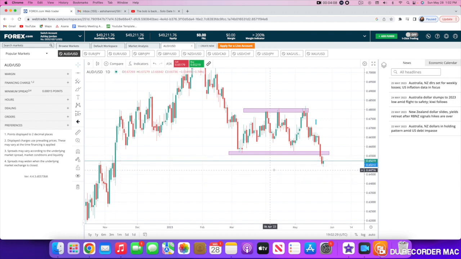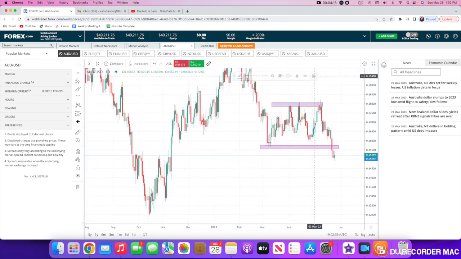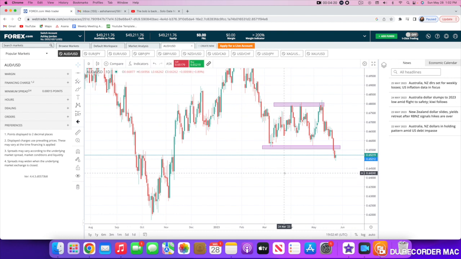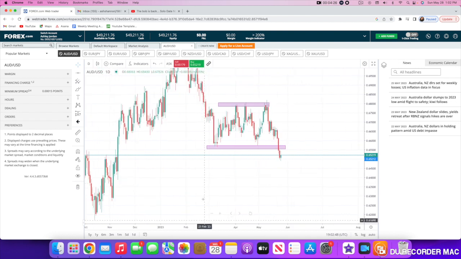Of course, we could see a little bit of consolidation right here before it actually draws back down. Or it could even go back up. This could be simply somewhat of a fake out. But as of right now, I feel like we could potentially just see price continue to plummet. I don't know if it's going to stop here and continue back up, or stop here and continue back up, or stop here and continue back up. So that's just something that we're going to have to look out for.